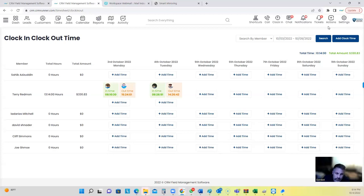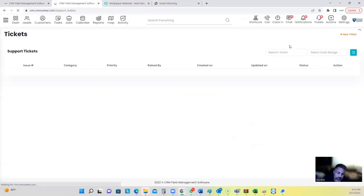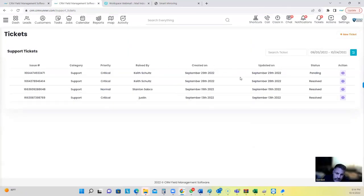So, for example, you can create a customer portal, and basically they can create tickets, they can see their estimates, invoices, and they can make payments and all. I can open a ticket for them: hey, you need to upload this file or whatever. So I can show you the backend, the customer portal, that they can manage and schedule appointments with you and all. So that's one cool thing.